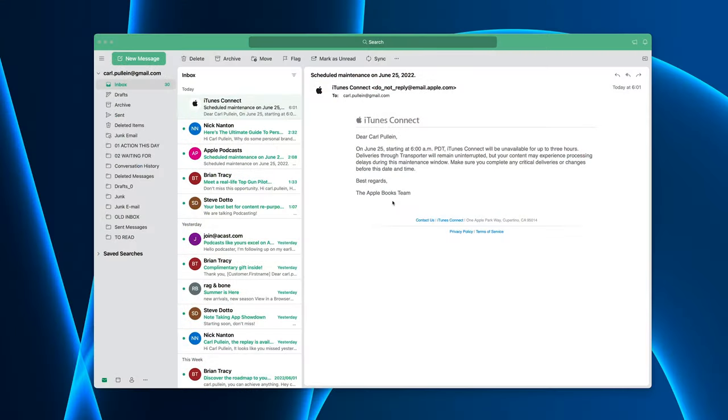Okay, so here we are, and I'm going to use Outlook to show you how to do this, simply because most of us are using either Outlook or Apple Mail or Gmail, and I've done videos in the past showing you how to do this in Gmail. So I thought, why not use Outlook? Because I don't normally use Outlook, but it does give you an indication of how to manage your email.